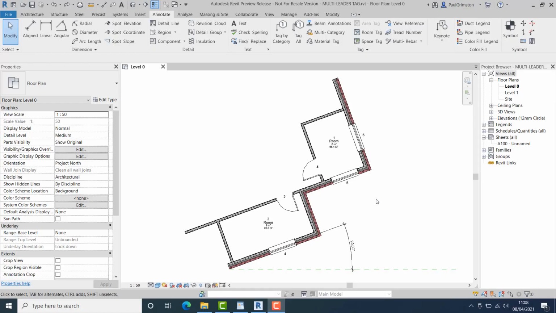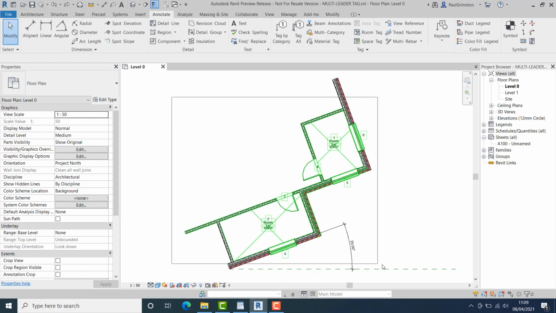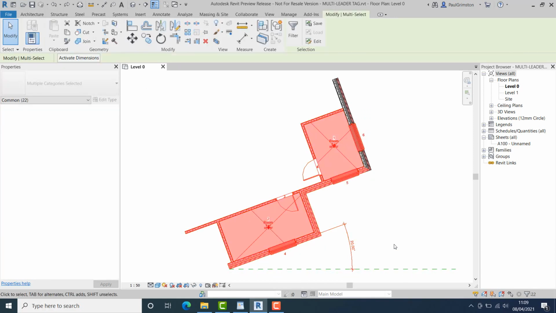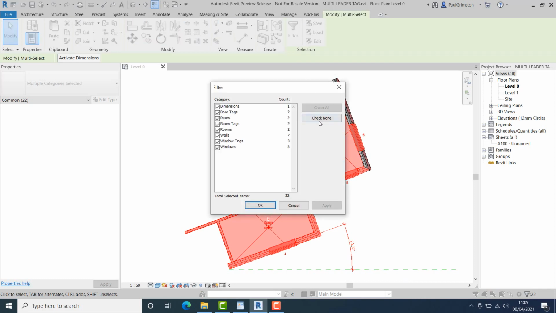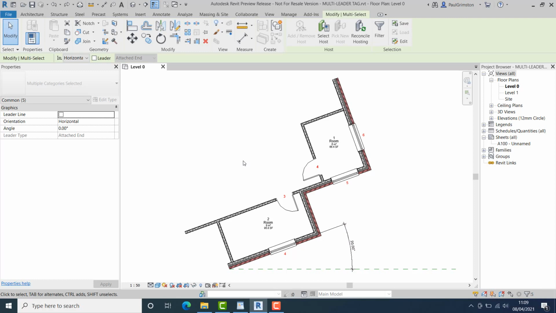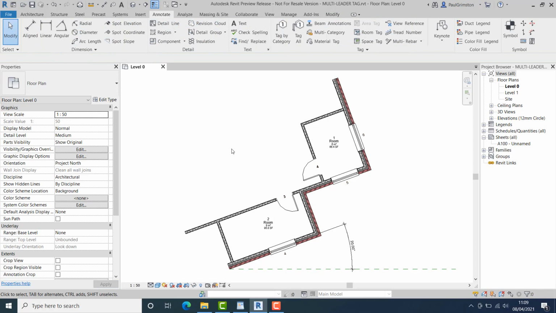Now, within Revit 2022, tags can be rotated after they've been inserted, either en masse or individually. I'll begin by showing how to rotate multiple tags simultaneously. So I'll do a selection window around all of the available tags and then filter some of them out. So I'll just choose door tags and window tags and click OK. What we now have in the properties palette is the ability to specify an angle for those. So I'm going to type in 20, and when I move my cursor back into the graphics area, you can see that the door and window tags have rotated.